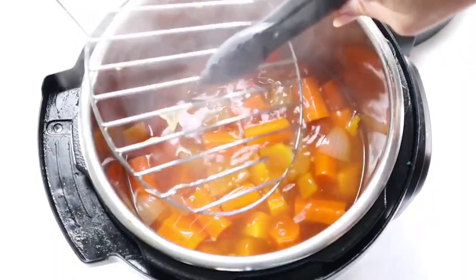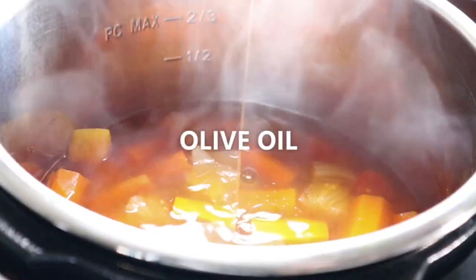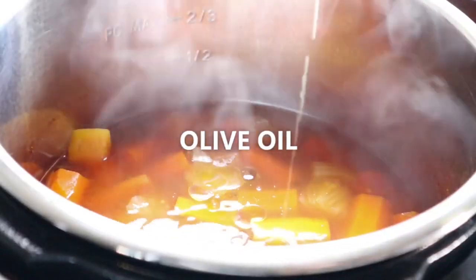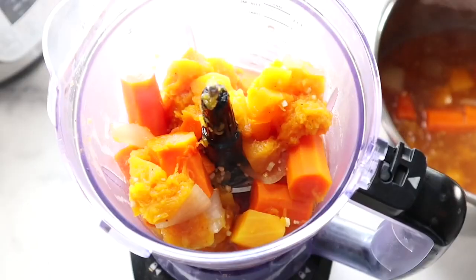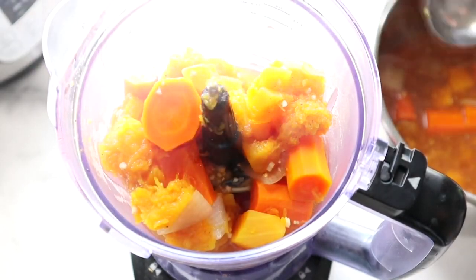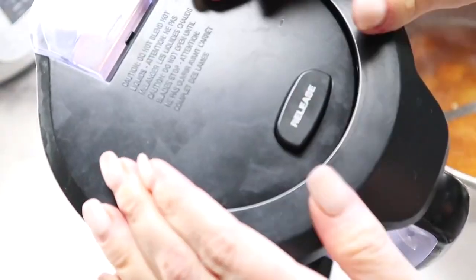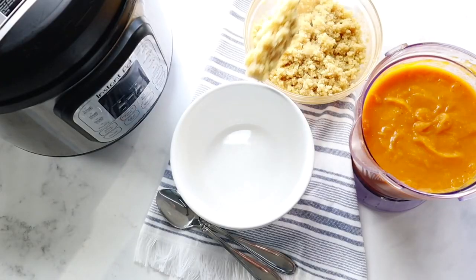Also remove the trivet from the pressure cooker and drizzle about half a tablespoon of olive oil over the vegetables. We didn't need any oil for roasting the vegetables, but adding just a little bit brings out the flavors so much more. Now use an immersion blender to blend everything up right in the pressure cooker, or transfer the cooked vegetable soup mixture to a blender and turn everything into smooth, creamy soup that way.